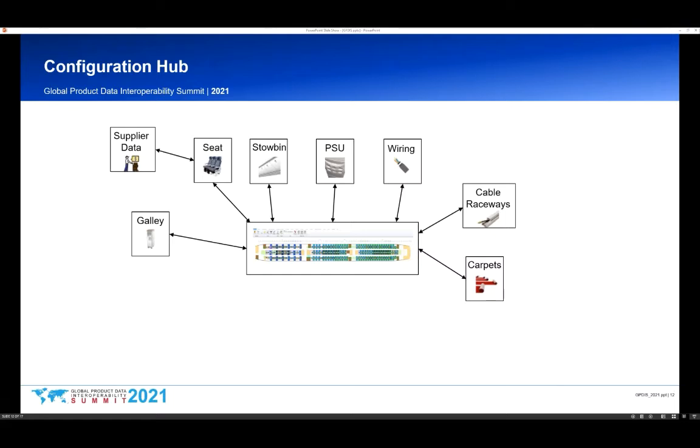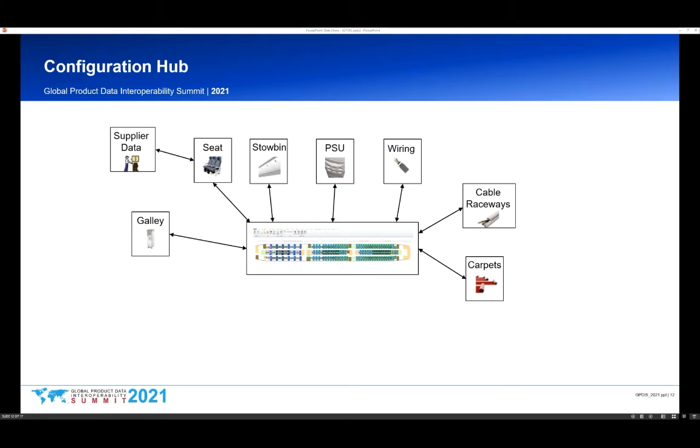So to go back to the scenario we had about moving the galley aft an inch, with our configuration hub, the galleys guy updates the galley location in the tool, and the hub automatically notifies the seats and stow bins teams of exactly what that change is, with a graphical layout showing the full configuration, but it also highlights the particular change that was made. The seats team then can validate the head path using functionality built into the tool. And the stow bins team can repitch the overhead bins using automated functionality in the tool, an auto-generate button. And the hub will find any existing engineering that already exists for their commodity, letting us reuse existing data and the engineering definition that goes along with it.